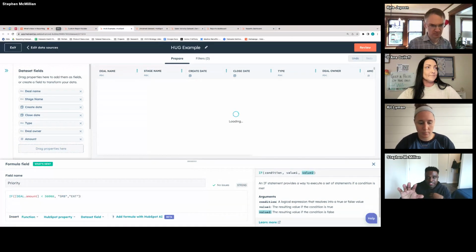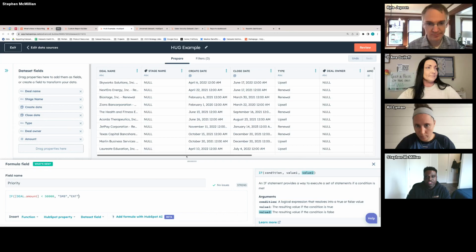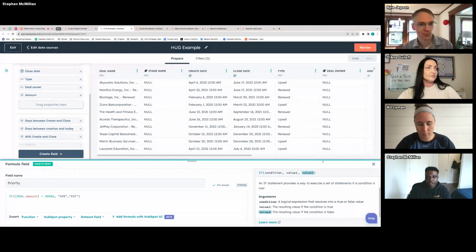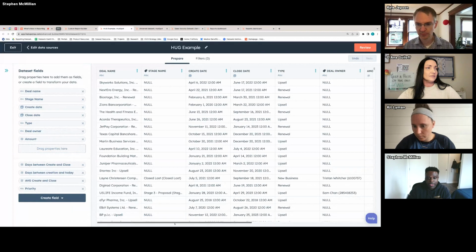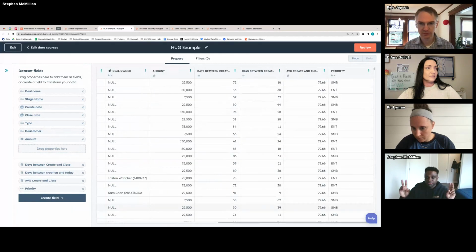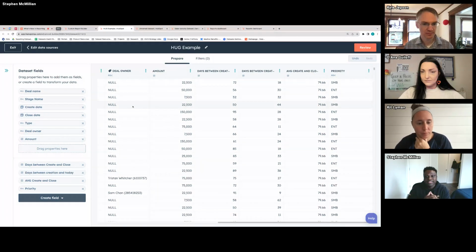So within the context of this dataset that we're making for a HubSpot example, this is how I would set priority. But imagine that I had a field in my CRM that was called priority. It was not contextualized in any other way, and within our system, anyone could look at this priority field and not really understand why it was created. Imagine there were probably 5 different ways you want to create a priority based on whatever data context you have. Right now, we're looking at deals, and maybe I want to make a filter for one deal owner in my portal. Maybe the priority for deals for this sales rep is different than priority for another sales rep, and I want to represent that through a different dataset.